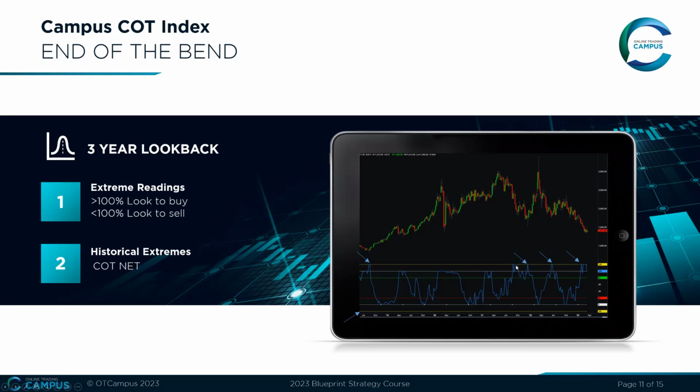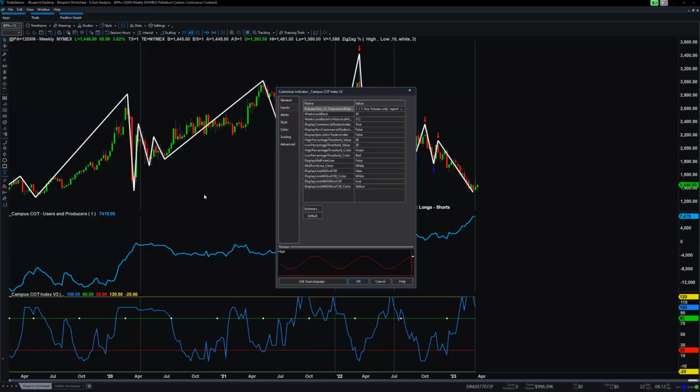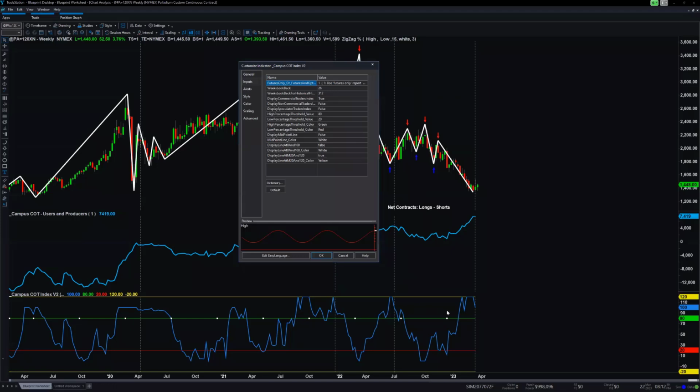Okay, so here on the indicator itself, you have a green, a white, and then a yellow line. And you can see to the right here the percentages of that index. So here's the 100%, here's the 0%. Whenever the blue line goes above the white line and touches the yellow line, that's a 3-year extreme. What I have on my indicator is I don't show the 100 and the 0 lines. And I'm going to show you how to play around with that and how to visually set this up so it makes the most sense to you.